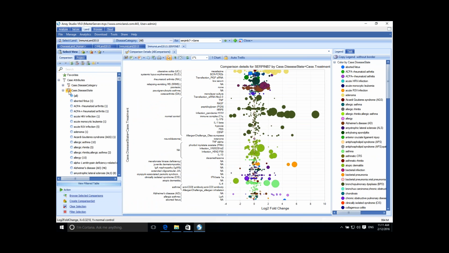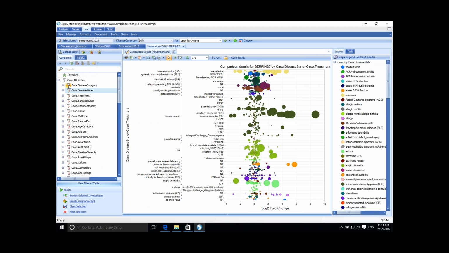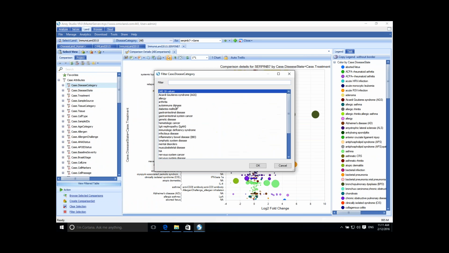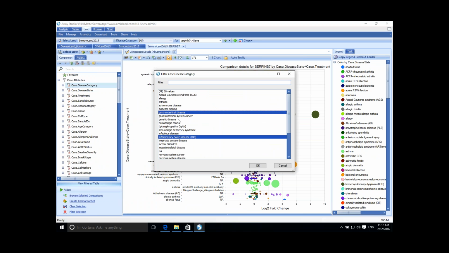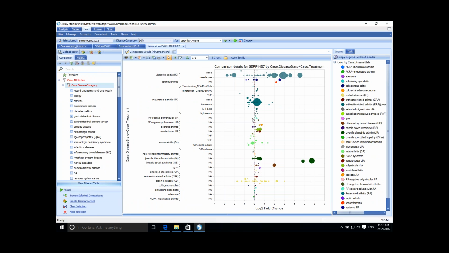But if you were only interested in particular tissue types or particular disease areas, you could use these filters to filter for particular things. So, for instance, if I had certain disease categories that I wanted to focus on, for instance IBD, other gastrointestinal diseases, and maybe arthritis, I could filter, and then you get a nice clean picture.